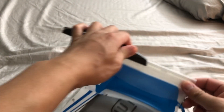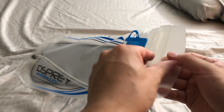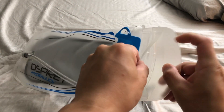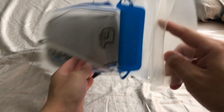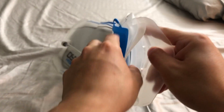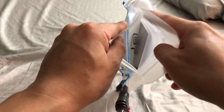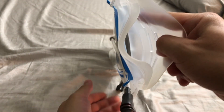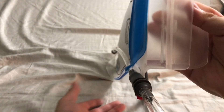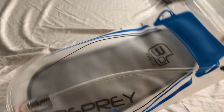On the top here is a sliding locking mechanism where you just slide the lock out to access the inside of the reservoir. If you're doing this for the first time, it may be a little hard due to the packaging — you just have to apply a bit more pressure to open it up. It might seem like it's sealed completely, but it's not.